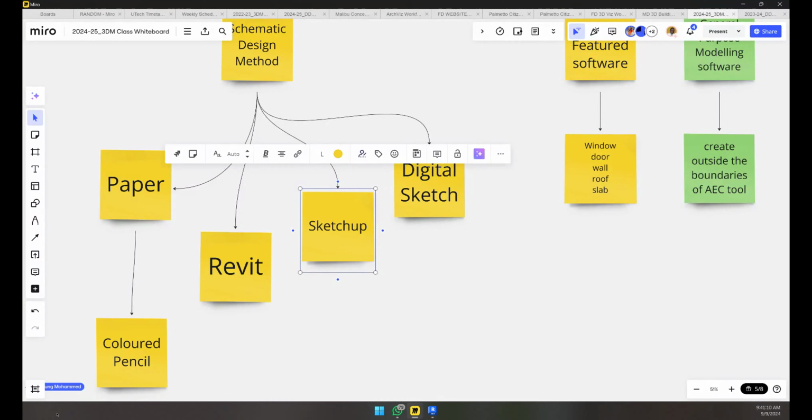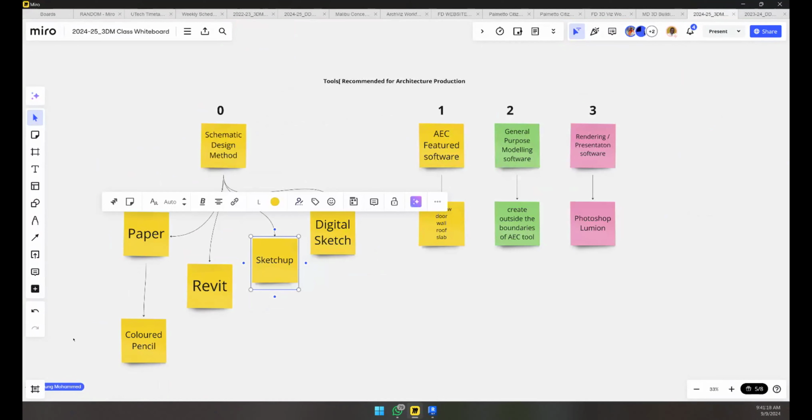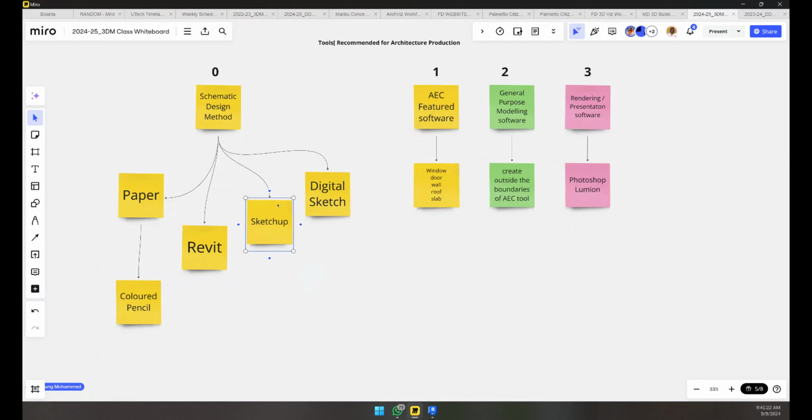And guess what? You guys are learning, so don't feel any way if you're stumbling on trying to find a program in this realm. The key thing is that you need to find one before you leave CSA, right? Find your go-to for schematic design, whatever method you use, because this has to be plugged directly to your brain.